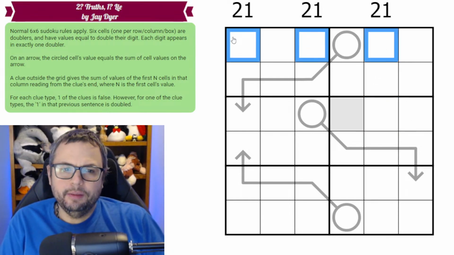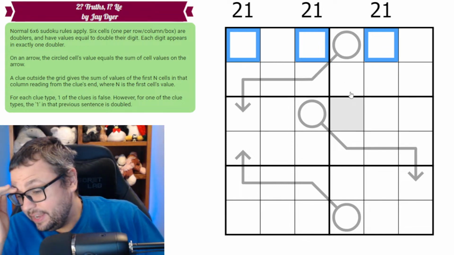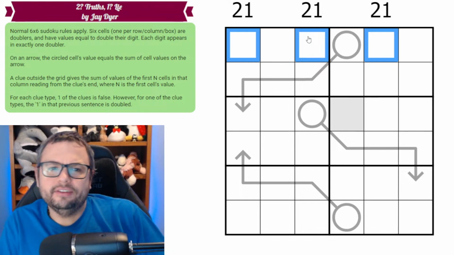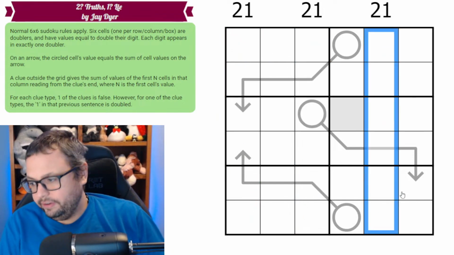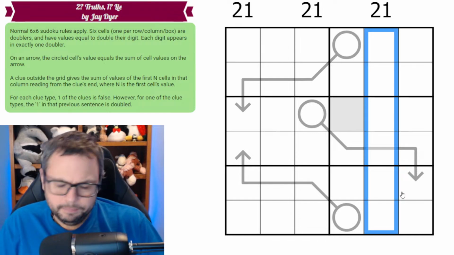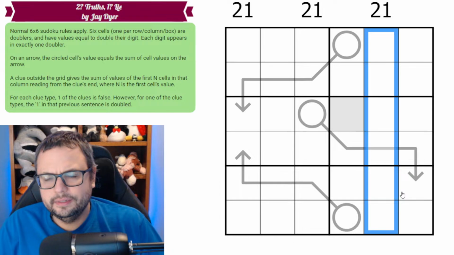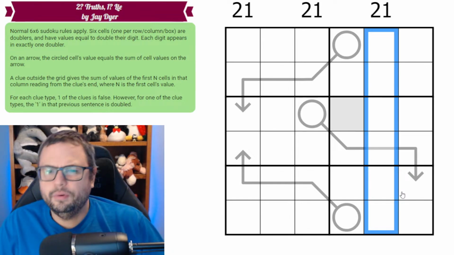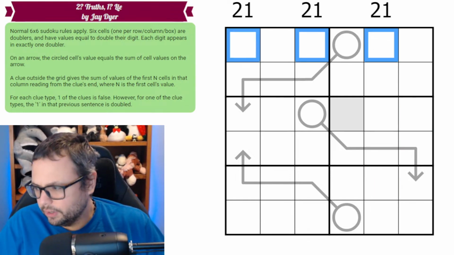I'm going to guess I can't double to more than 6 in any of these. I guess even doubling to 6 isn't quite going to work. So actually a sum of 21 is actually a little bit tricky because if you include all the digits, it's going to sum to more than 21. And of course, so one of these can be a 6 and it will just work.